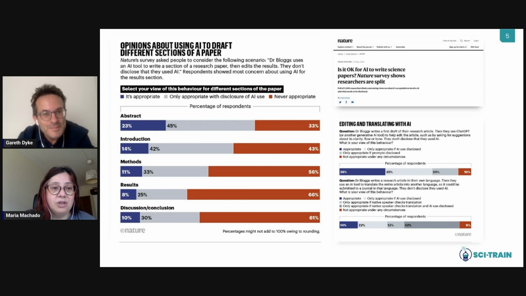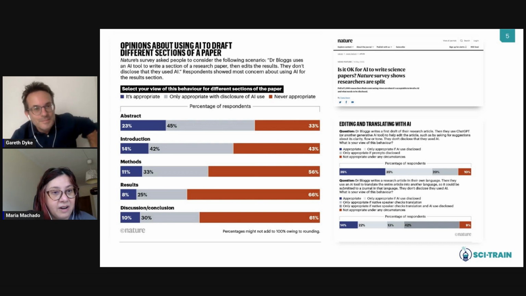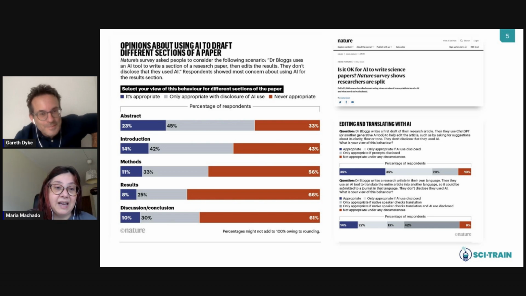Much in the same way that you disclose what software you used for statistics, what machine you used to measure whatever it was. It's a tool. Like any other tool, it's going to be fallible, and it's going to have error, and you're going to have to take that into consideration whenever you're writing a manuscript and interpreting your results.